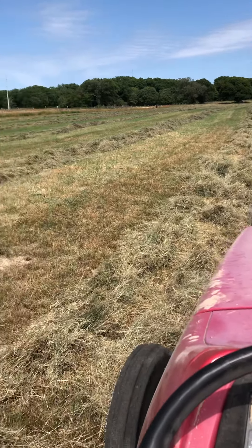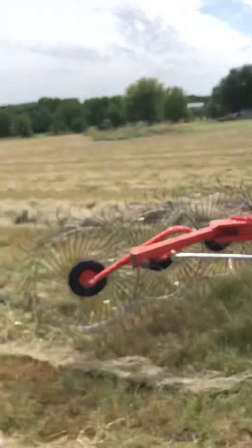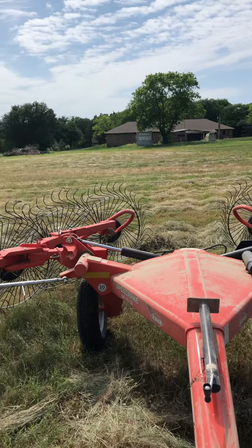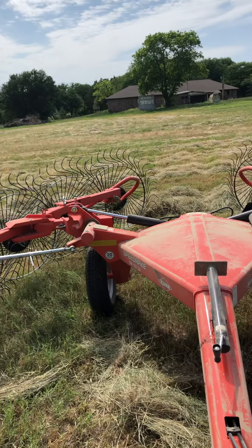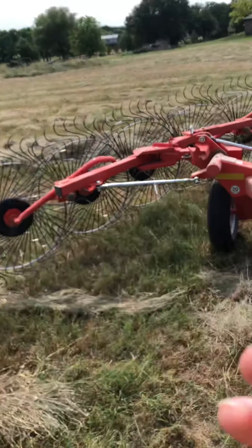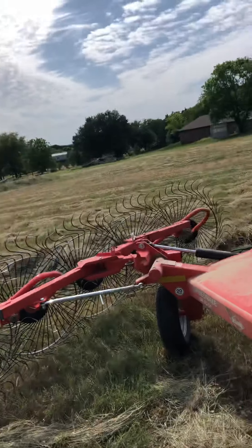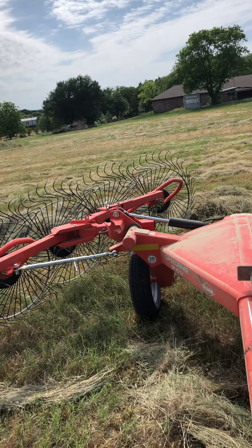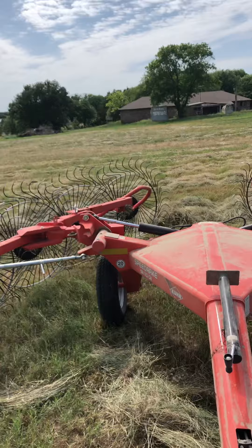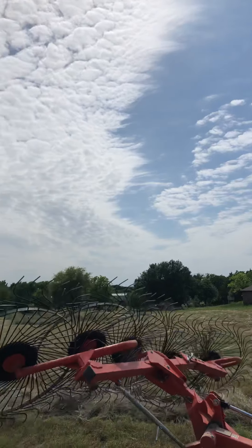We're out here in the field again, raking up windrows, about to start another row. Figure I'd make a quick short video. We got the rake on the back. It is probably about maybe 10 feet across and then where it slopes on the side, it brings the hay into a nice four foot section at the back. On each side of the rake it has five spindles with little metal fingers that come off and scoop the hay up, throw it into a nice pile. There's five on each side. Got a nice set of hydraulics on here, we'll show you that real quick.